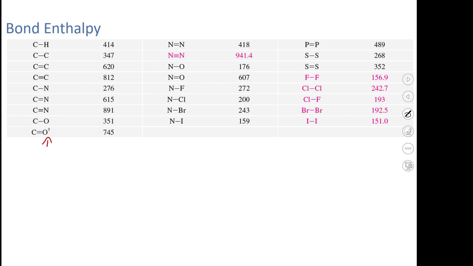So the disclaimer there on page 355 says that the carbon-oxygen double bond in CO2 is 799, not 745. So if you have a carbon-oxygen double bond in a larger molecule, then yes, it is 745. But if it's in carbon dioxide, it's 799. That's because carbon dioxide is an incredibly stable molecule. It takes a little bit of extra energy to break it. So that disclaimer is very important because we're going to use carbon dioxide a lot, and if you're not paying attention and use the 745 for carbon dioxide, you'll get the whole problem wrong. And if this is a multiple choice test, I guarantee you the answer, had you used the 745, is going to be sitting there trying to tempt you.